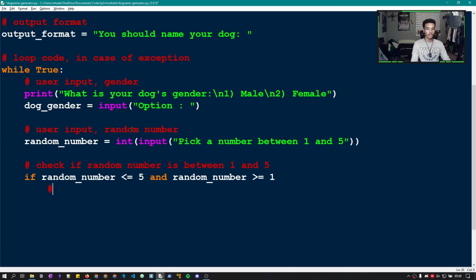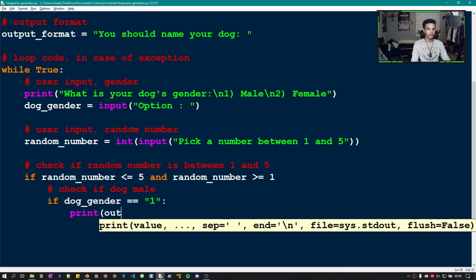check if the dog is male by saying if dog gender is equal to 1, then we can print the output format of class male names, and then we're going to index the int version.